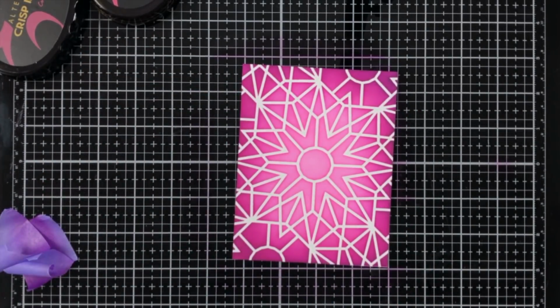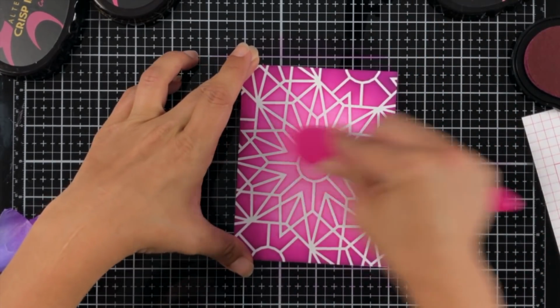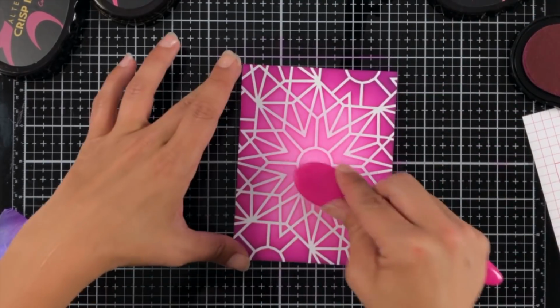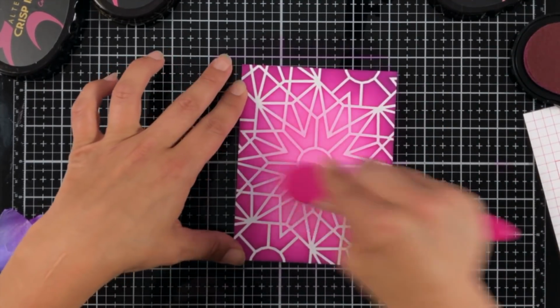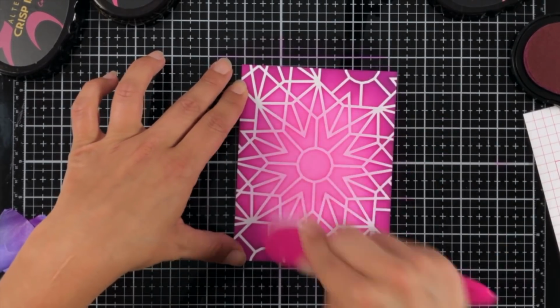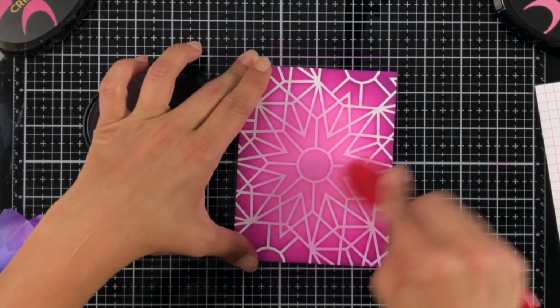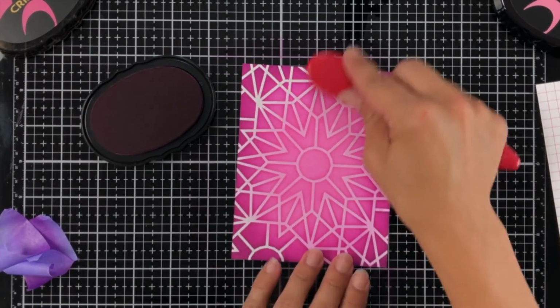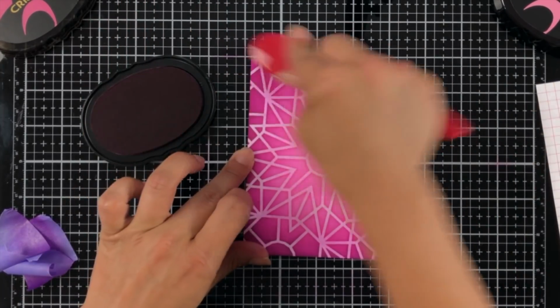Now I thought it was just a little bit too bright for me with those stark white lines, so I'm just going to actually come back in with those same colors and just real lightly blend over those white lines. That just kind of helps tone that background down a little bit. And then once I finish that, I'm going to come in and I do go ahead and attach my flowers to the background just using the liquid glue.